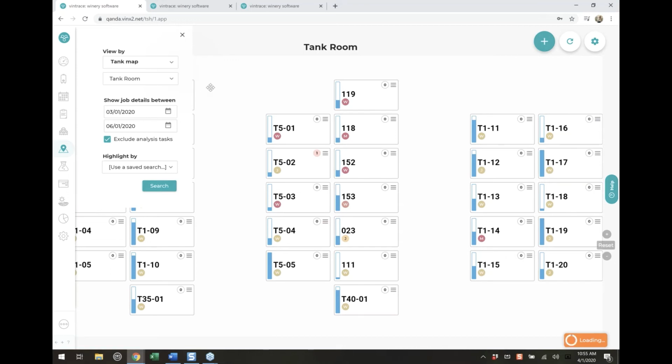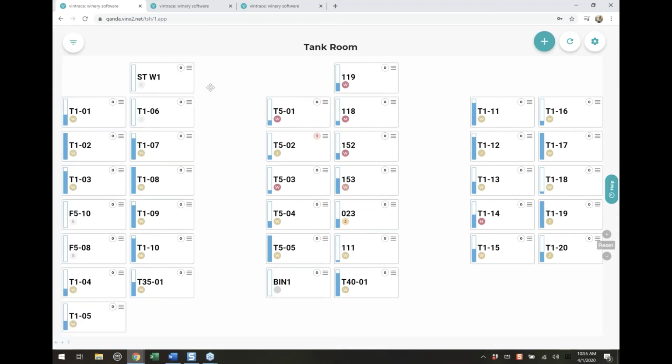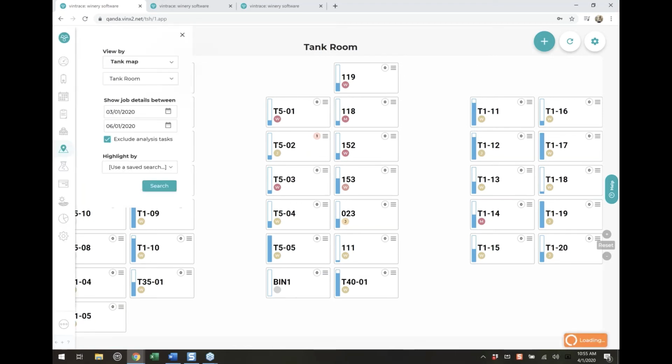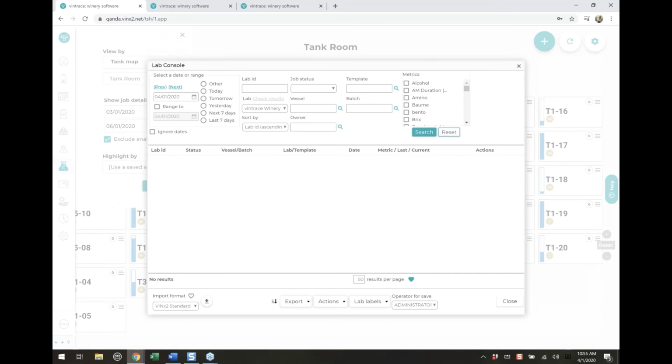All right, so the last thing we have to do is delete old lab analysis and old work orders. Every time you write a new work order, if you're getting prereqs that are super old and you're wondering where they are coming from, those prereqs are coming from old work orders and old lab requests that have not been cleaned up. The first place we'll start is in the lab console. What I recommend is clicking ignore date, choosing your lab to reset, and making sure all of these boxes are empty, and then hit search.